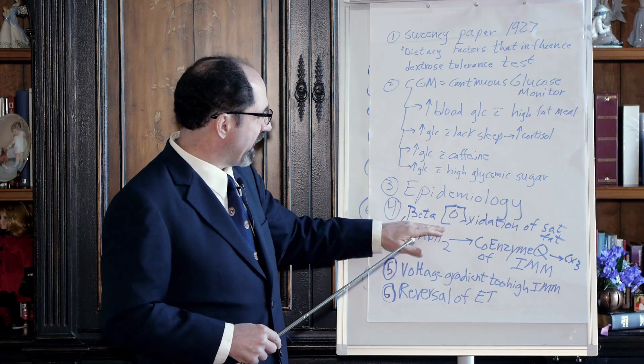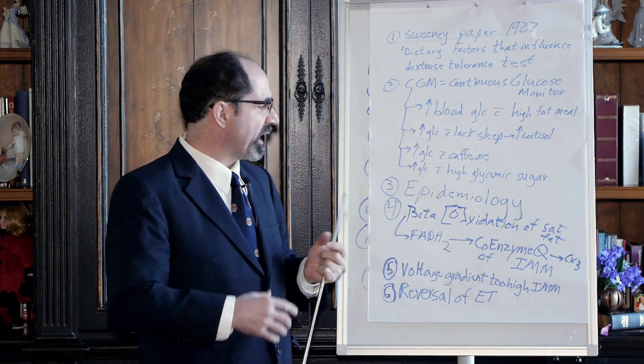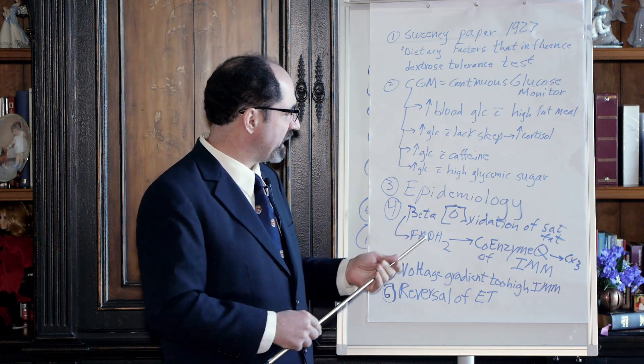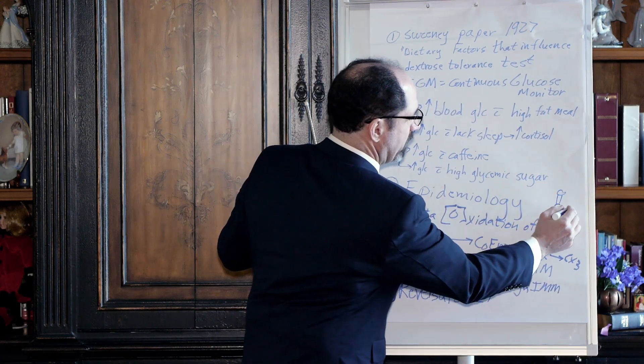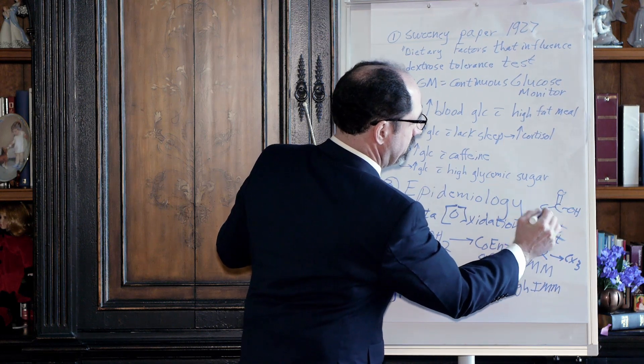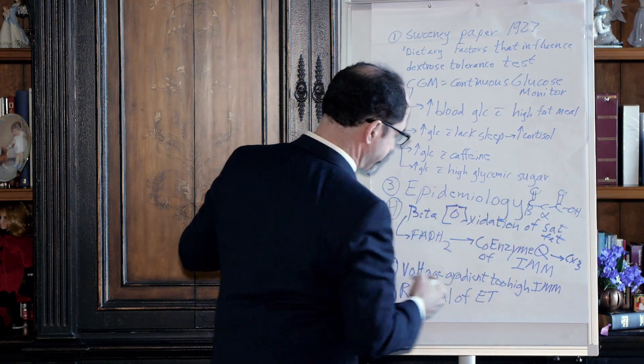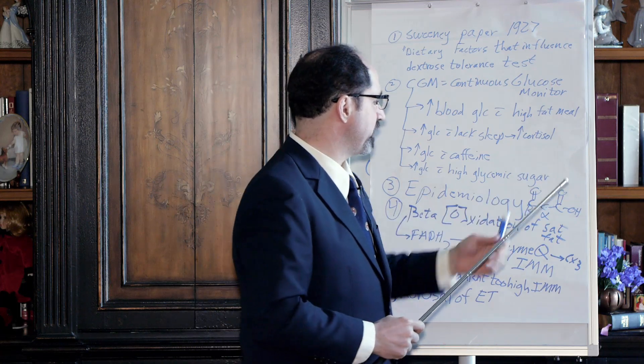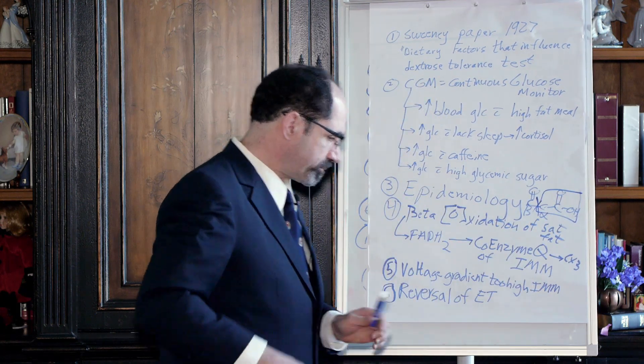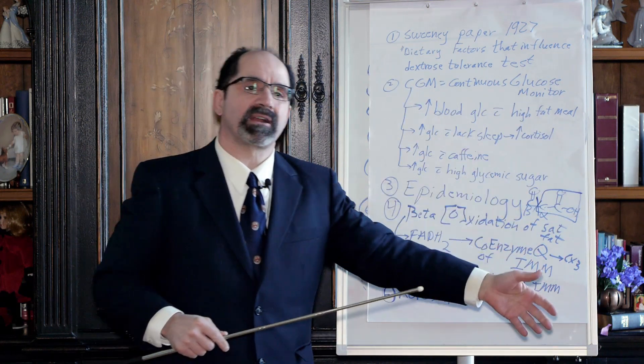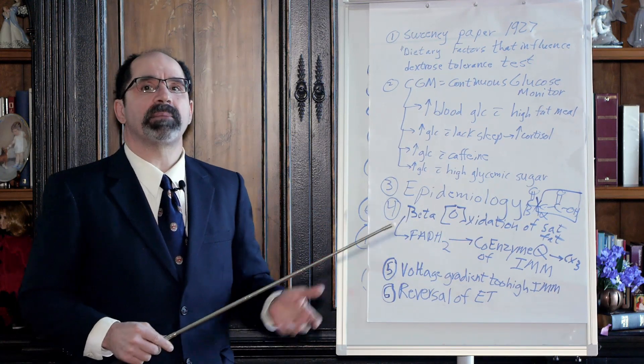What's so unique about saturated fat? Saturated fat undergoes beta-oxidation. It's a way to metabolize the fat, catabolism of the fat. And the saturated fat, one of the early steps in beta-oxidation, it's called beta-oxidation because you oxidize the beta-carbon. If you look at a fatty acid, you're going to have a couple carbons here. You're going to have the carboxylic acid carbon right here. Then you're going to have the alpha carbon, and then you're going to have the beta-carbon. And this beta-carbon is going to go from just having hydrogens on it to having a ketone on it. So that's the beta-carbon oxidation. Then you're going to split it right through here and take off, right through here, you're going to split it and take off this two-carbon unit.